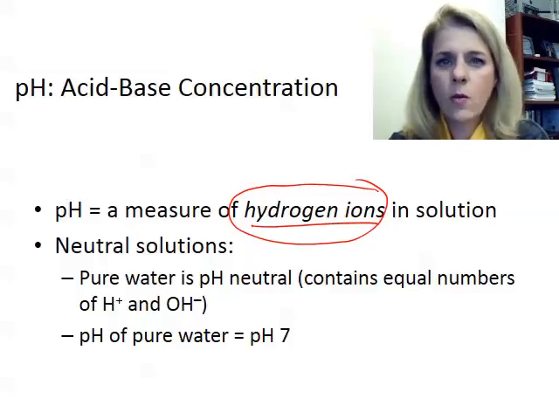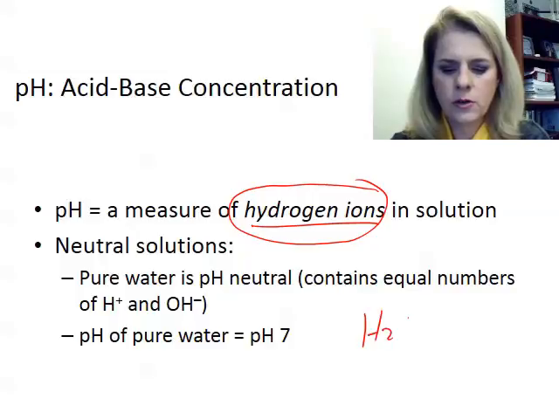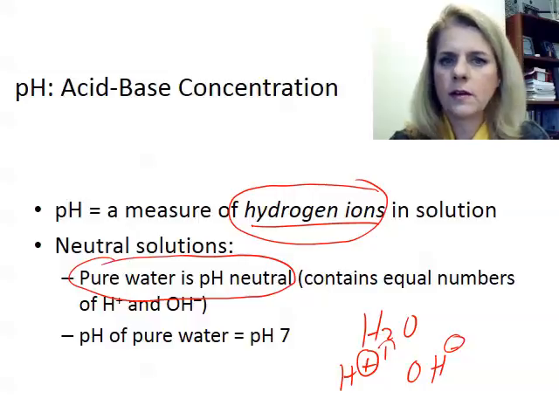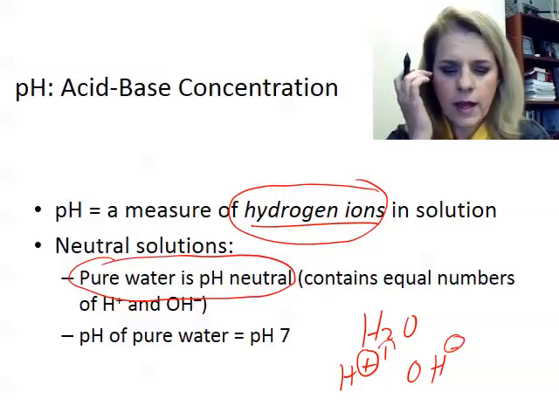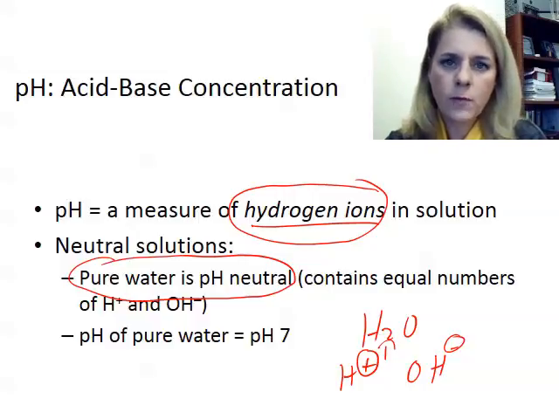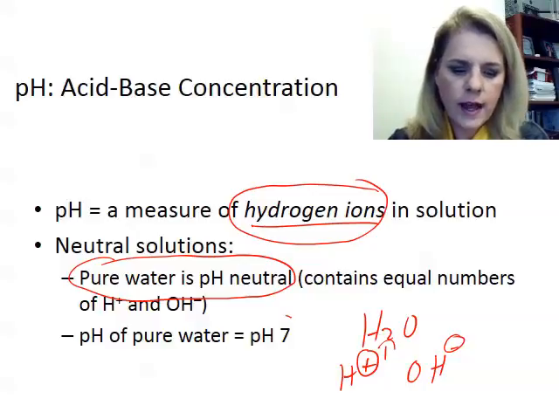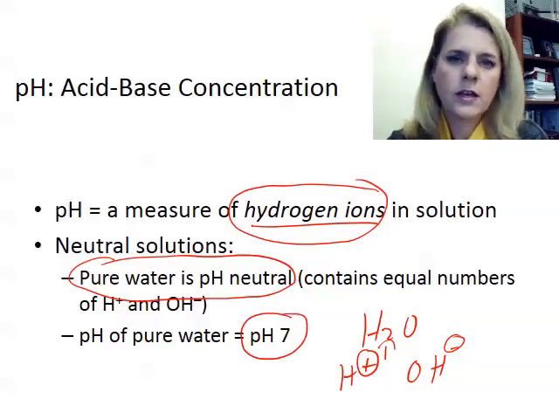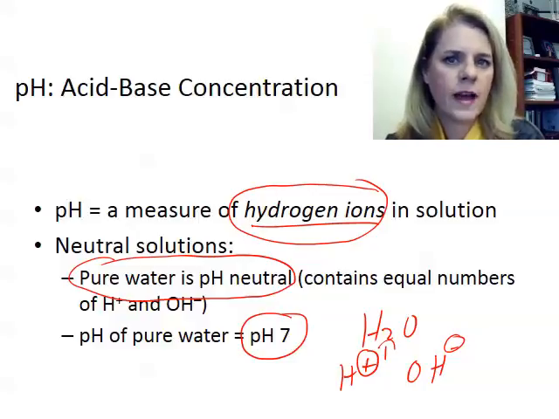So if you think about water, which is H2O, and remember I told you that's just an H and an OH put together. So one positive, one negative, it is neutral. Okay, it is a neutral liquid. And if you were measuring it on a pH scale, it has a pH of 7. Okay, so we're going to talk about the pH scale. So just remember, 7 is neutral, and that's water.